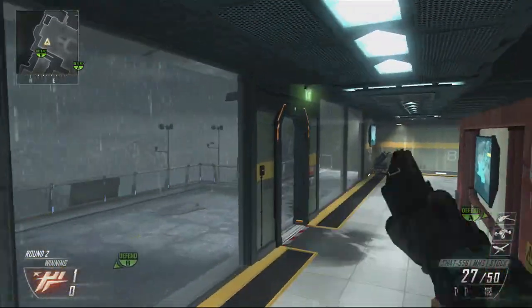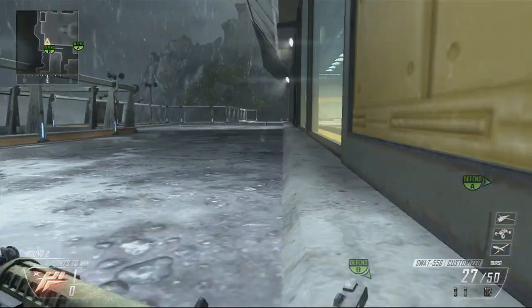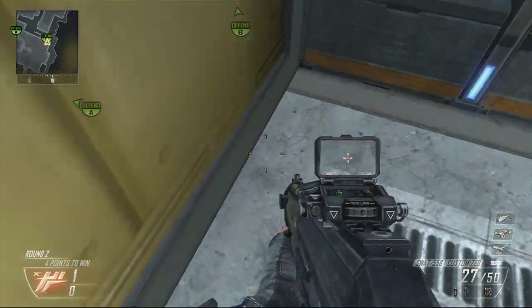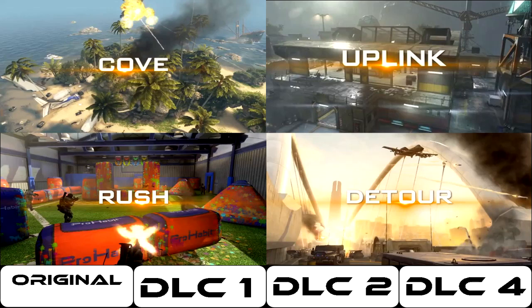But the only other decent spot, which was much better in Black Ops 1, but they've put a floodlight right above here, is to lie in this corner and look down there, just in case anyone jumps up, and you can hear them planting below you and you can hop down.